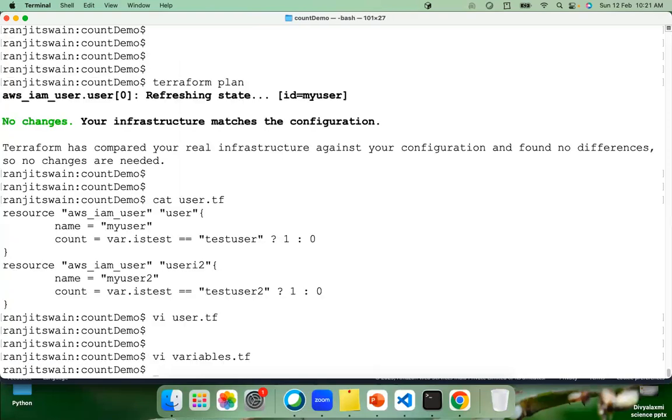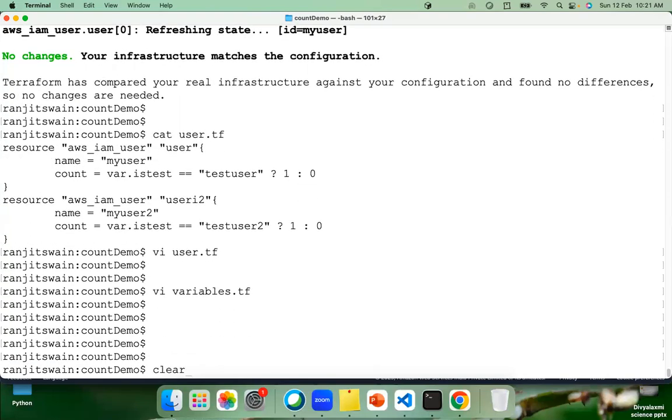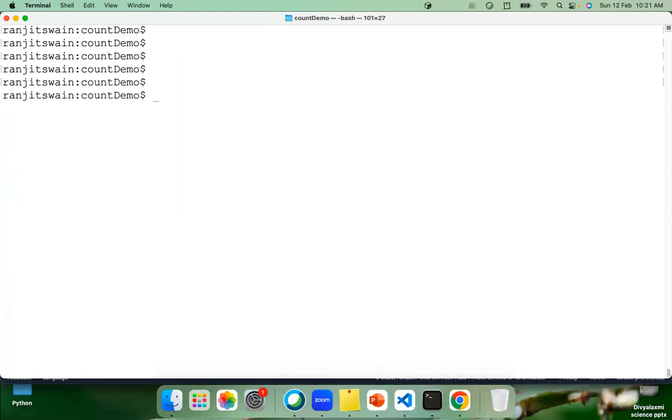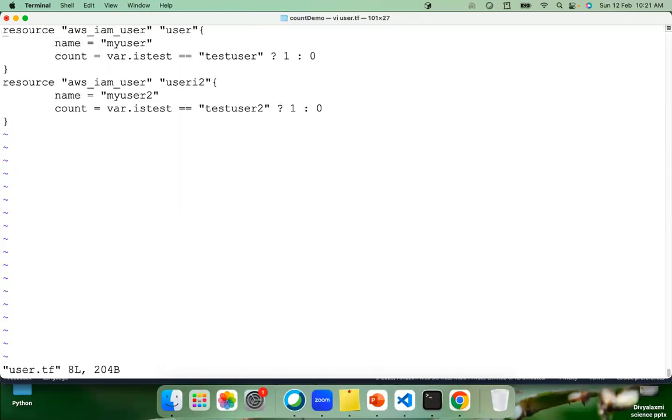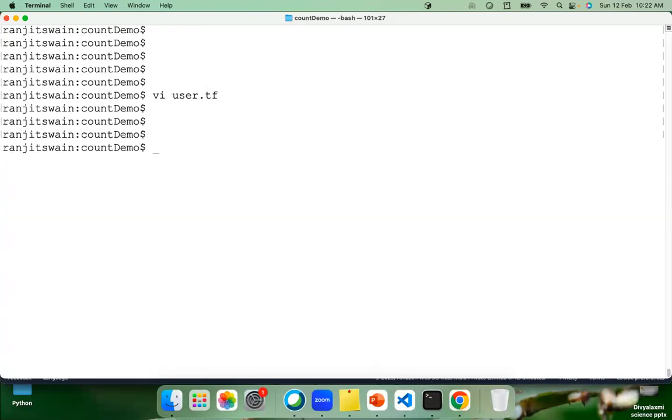Now the second block will be executed. But I want 2 users to be created with the same name. What I'll do here, if I just give, it may not work, guys. It may not work. I'll say why. Okay, let's give 2. Hit enter.